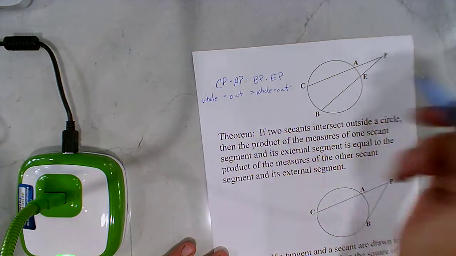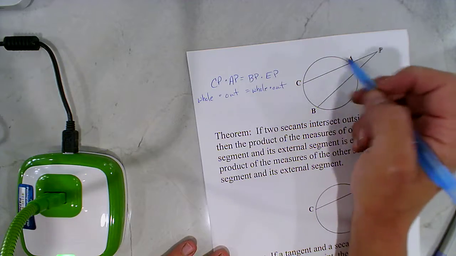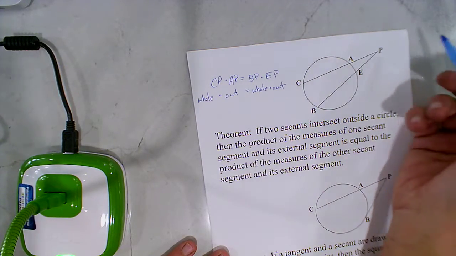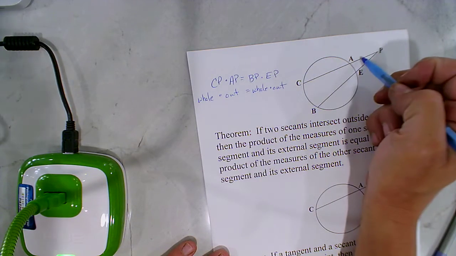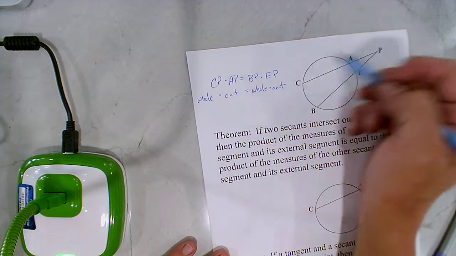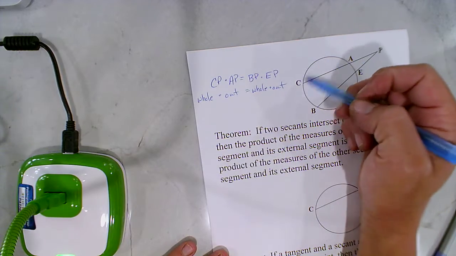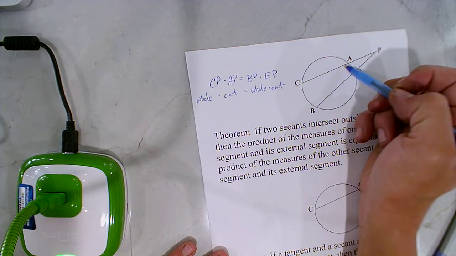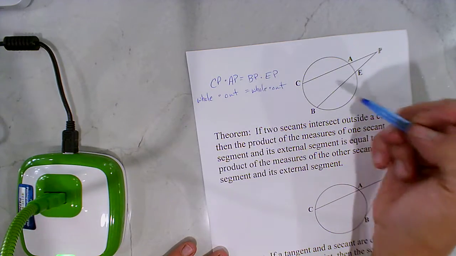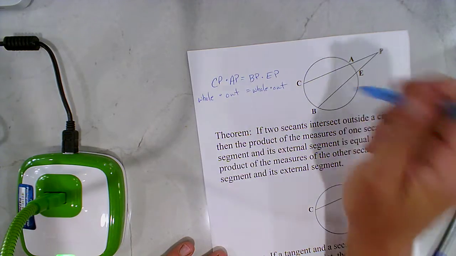Now, do keep something in mind. You've got the out, you've got the whole. I guess you can say CA is the in, but the in doesn't really have anything to do with this, except if you're going to use it to figure out the out or the whole. For instance, if I told you the outside piece here was 4 and the inside piece was 5, really I'm telling you the whole, because we can add 4 plus 5. Or maybe I do it in reverse: I tell you the whole piece is 9 and the inside piece is 5, then you'd subtract to find the outside piece. But the internal pieces really don't play a major role unless it's to figure out the whole or the out. So that's that one.